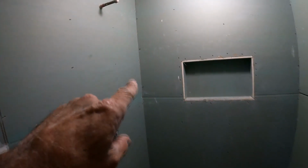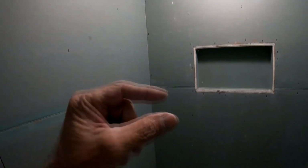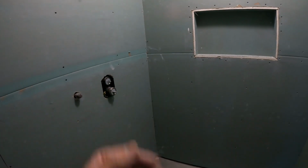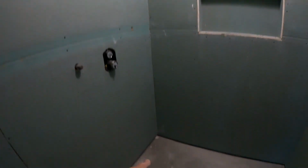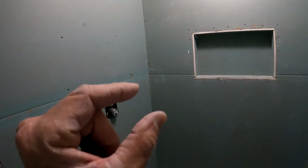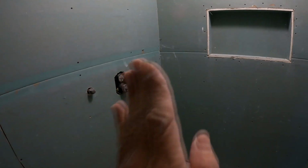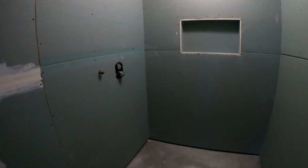What you saw me doing earlier back there is wet shimming. I got about 3/4 of an inch gap between all of these studs, which are flat, and that one, which is recessed. So the wet shimming, from the very bottom all the way up, is about this much thinset, a little bit more than I need. I squish my board down into it, put a couple of temporary screws in there, and when I come back, I'll run some more. And that answers your question if you had it.